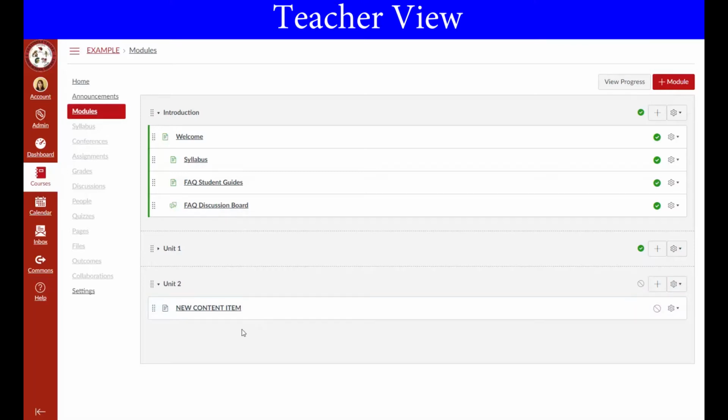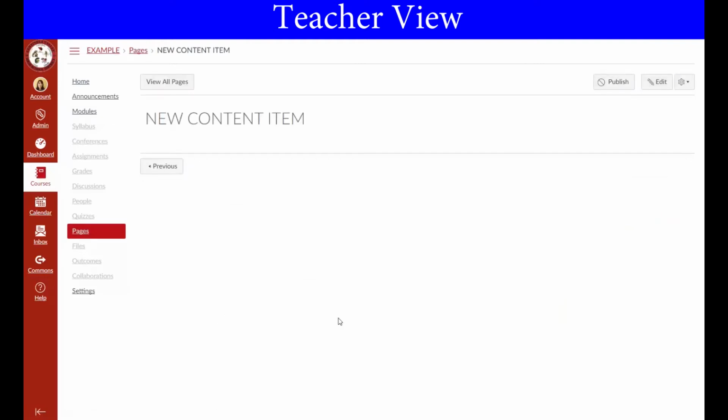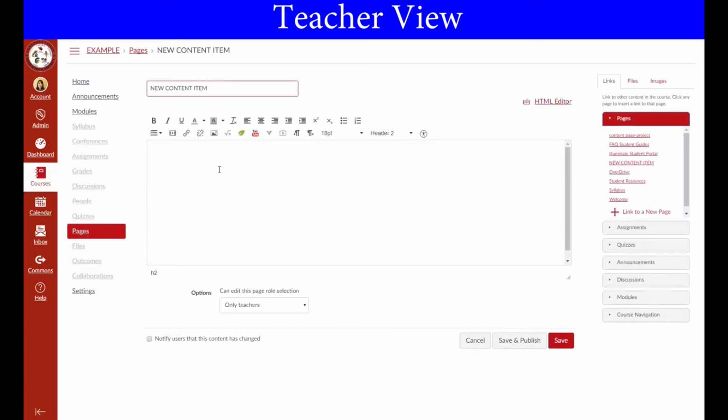Now that you have created a new content item within your unit, it's time to edit the content. I'm going to select the content item, I'm going to select the Edit button, and I'm ready to begin editing this page. This should look familiar. You have already been exposed to all of the different formatting tools in Canvas to edit a content page. A content page or content item within Canvas is very similar to a web page. It is for information and for content for students to read, watch, or listen to.